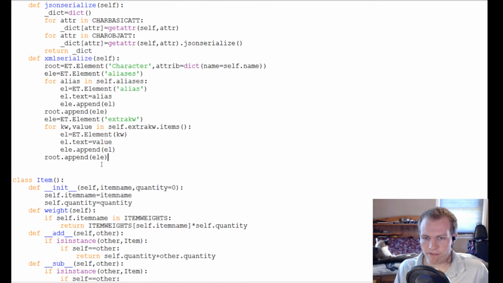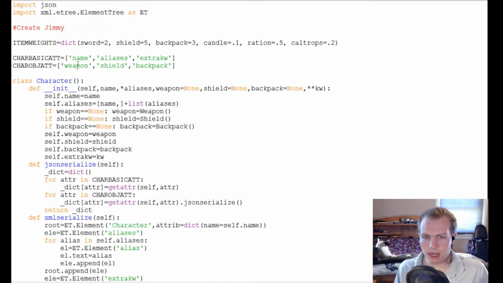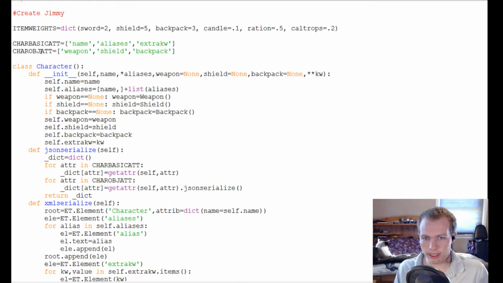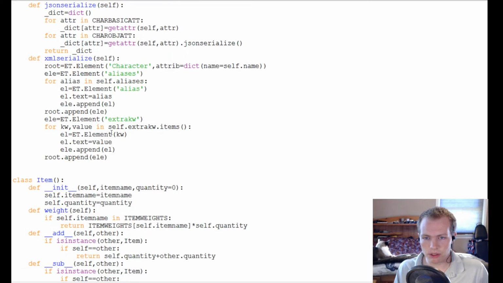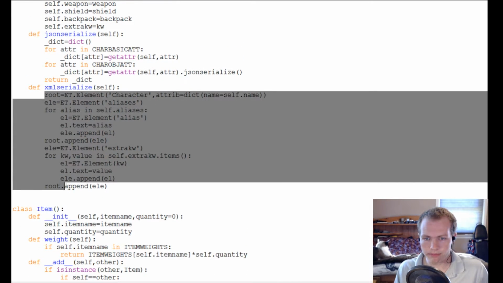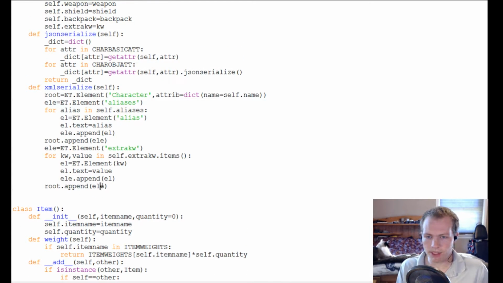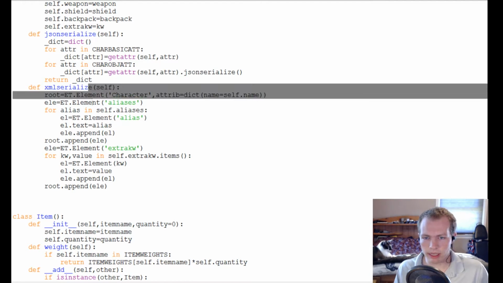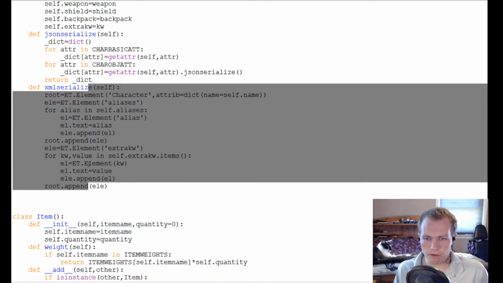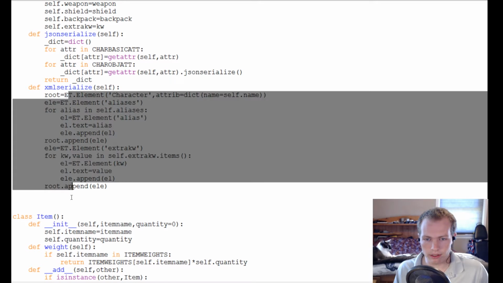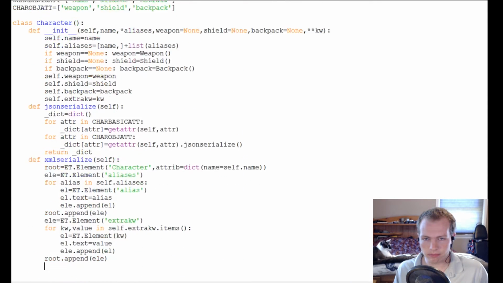So if you haven't figured it out so far, I personally have come to like XML file better as saving. So even though this looks like more work, it's really not that big of a deal. We're going to write this once and then it's going to function forever. We're never going to have to really worry about it.